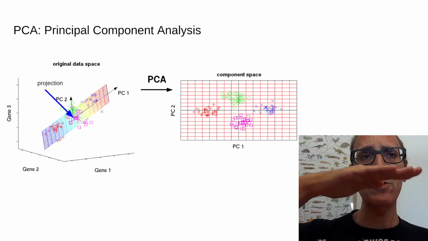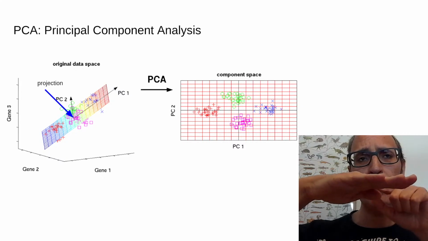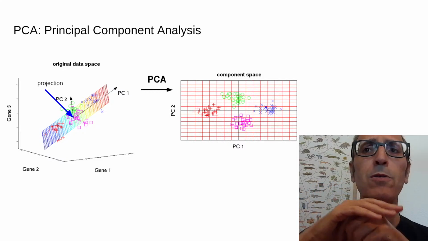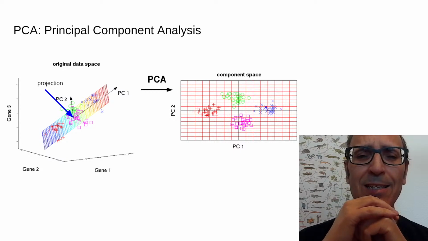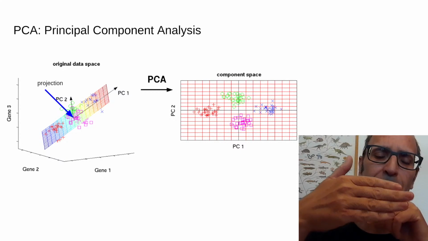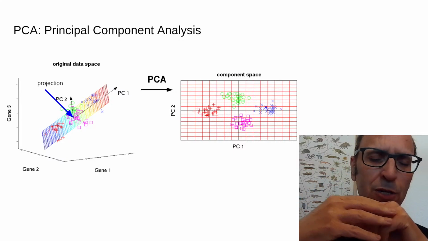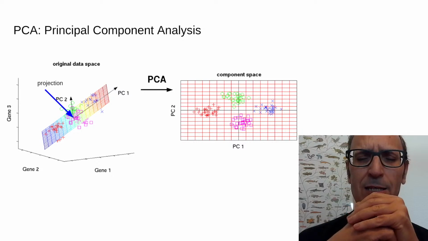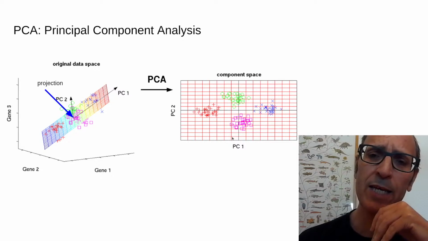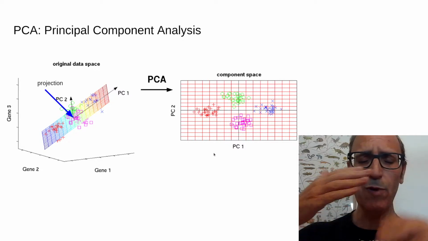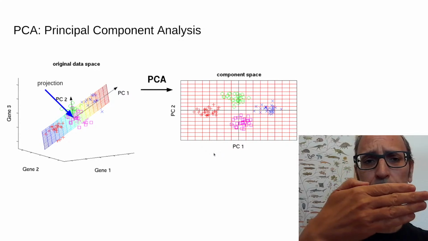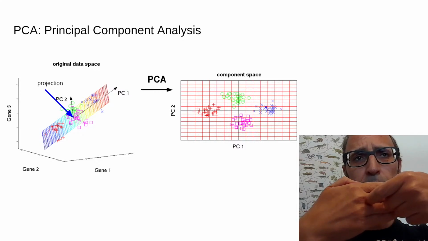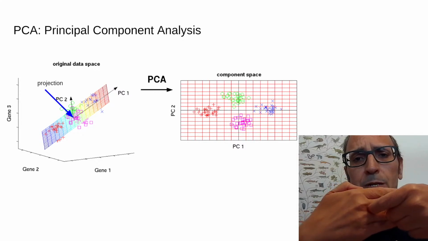But if you project from a direction that is parallel to the dish, what you will find is almost a line. So what the principal component analysis guarantees is that the projection will be chosen in a way that tries to maximize the variance that is kept in the final projection. So if we have a dish in a 3D space and we do a PCA, the final result for sure will be a projection that is perpendicular to the dish. This is what PCA guarantees to us.